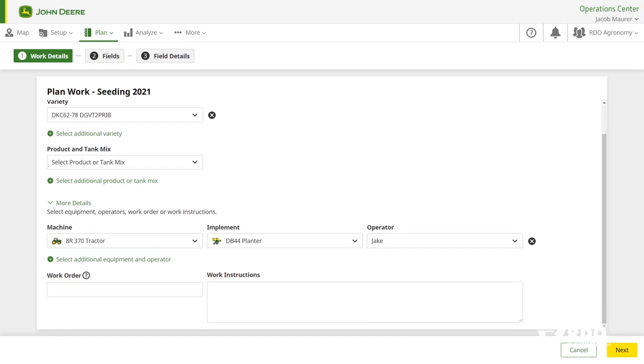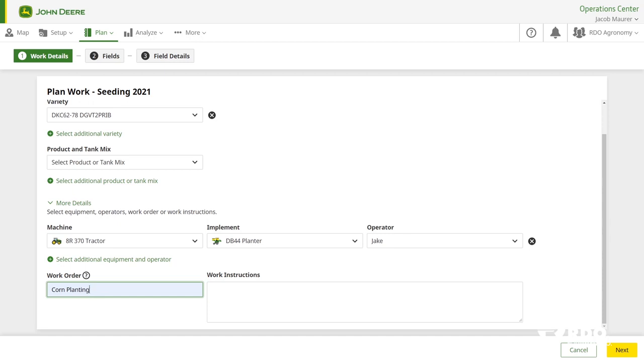Now, work order and work instructions are two new additions that carry over from the Jobs app. In many cases out on the farm, you may not have a work order ID system in place, and that's just fine. If you're a commercial operator, though, it's very possible that you have a job code or a task ID that you can assign to your operators. And in our case, we're just going to put corn planting here as our identifier. For application tasks especially, this can be really helpful because we can identify a burn down, a pre-emerge, or a post-emerge application in a title here. Or for tillage operations, we can have a primary and secondary tillage pass if you want to have that planned out as well to keep track.